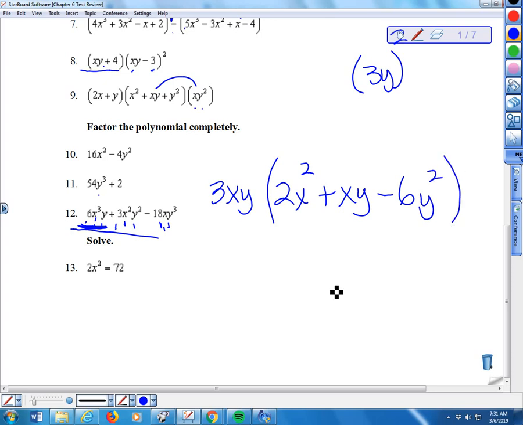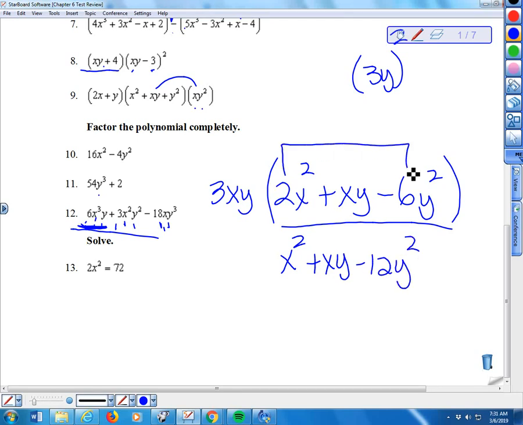Now, I need to check and see whether this is factorable. So if I look and do bottoms up, right, multiply this term by this term, when I'm looking just at the 12, can I do any combination of factors of 12 that would add up to 1, looking at this coefficient?